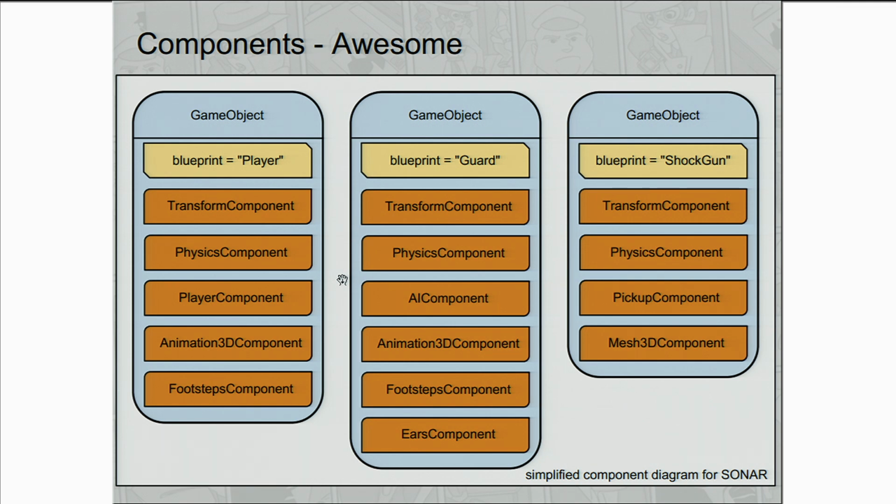If we wanted to make a version of guard that didn't actually hear sound, then we can just remove that component. There's absolutely no recoding necessary. That's a simple edit in one JSON file, and you're done, and everything just moves on. And that's actually how we got cameras working. There was actually no special case code in the game object system for cameras, despite them being a completely different type of enemy than the regular guards.